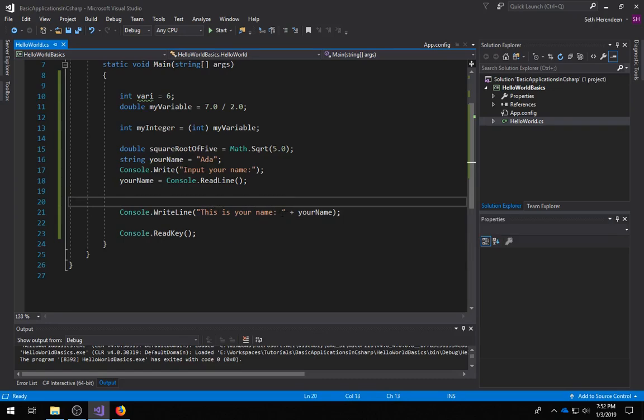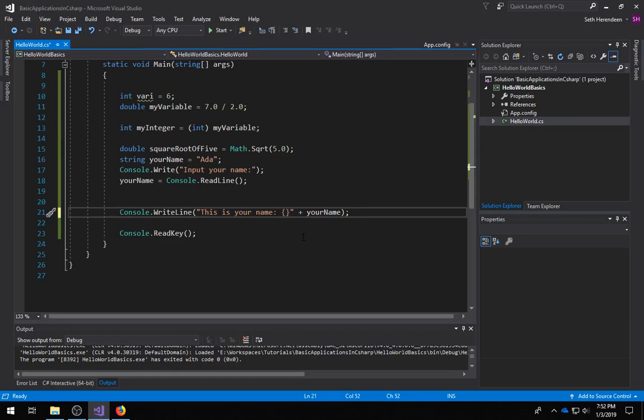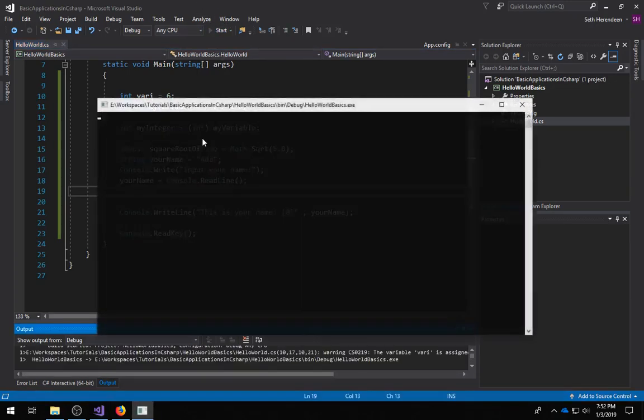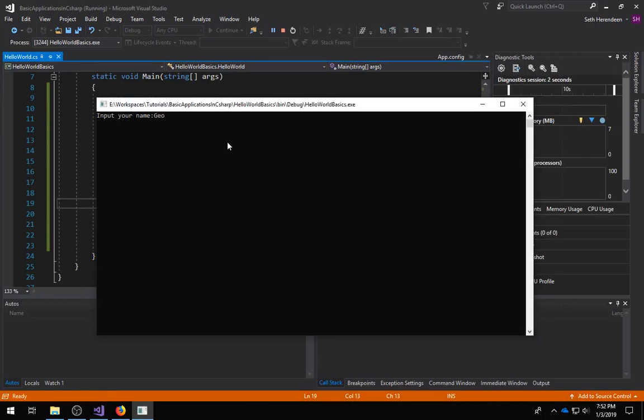Yeah, actually there is. You can put curly brackets within these quotations, so it looks like that. Then you can put a 0, and you're like, okay. Then you can put a comma instead of a plus sign. So you're like, okay, well that's great. Why do I care about that? It's going to look the same way, right? So I put in Georges again, and it pretty much comes out the same way.